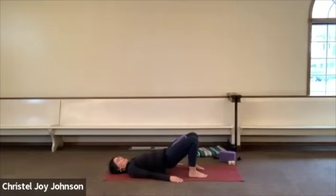Inhale, come up. This time, stay up, please. Don't let that block roll up to the sky. Try to roll the block down to the ground. And notice how your low back expands, your sacrum expands. See if you can feel that. And lower down, one big clunk. Remove the block, put it off to the side.